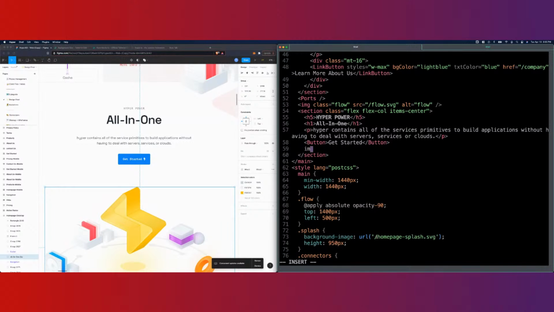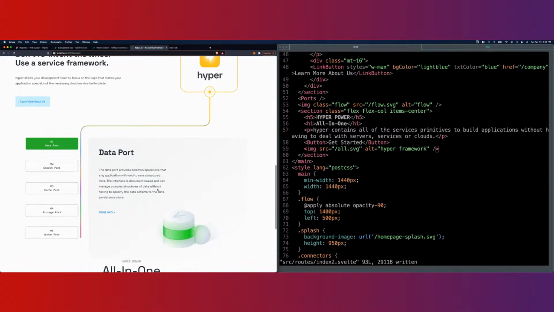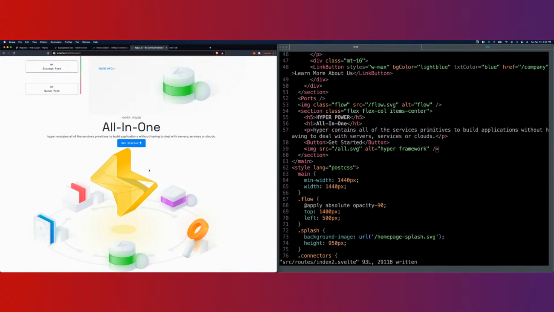And we need our image. For work. Okay, let's see how that turned out. We got Hyperpower. Cool. Well, we got things in the center.